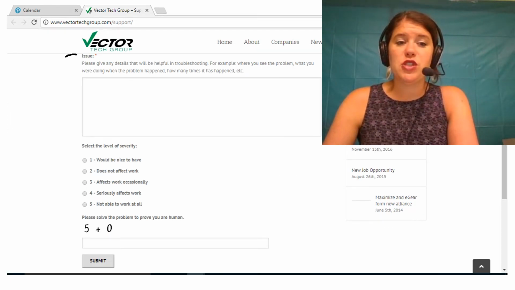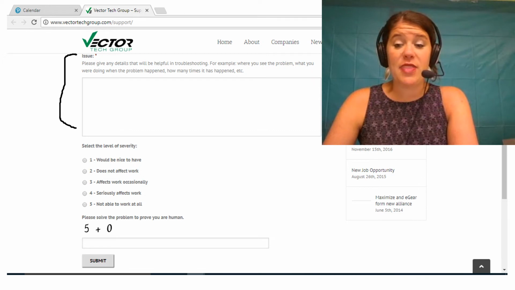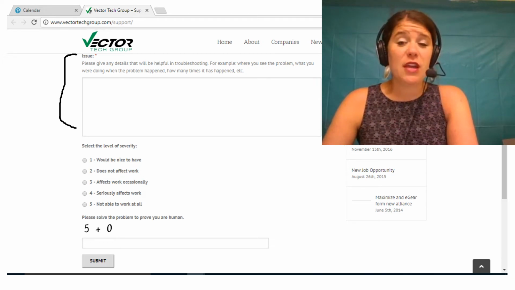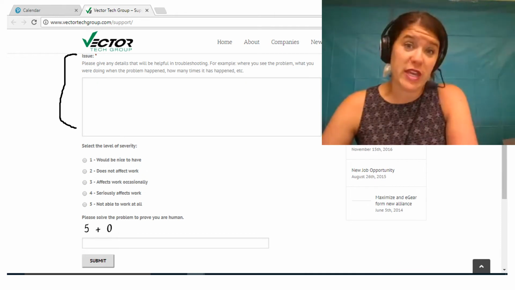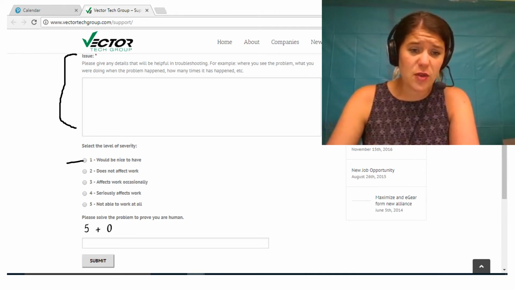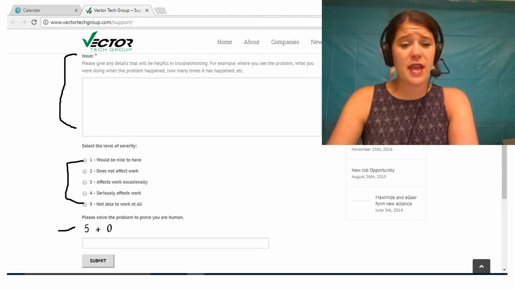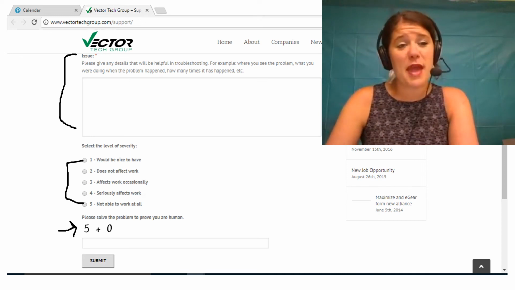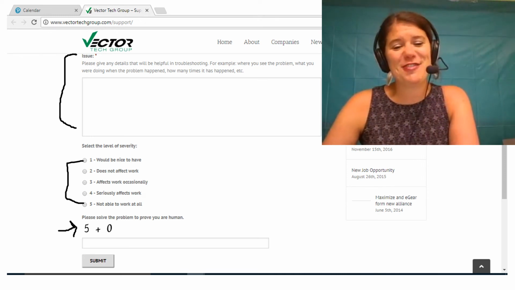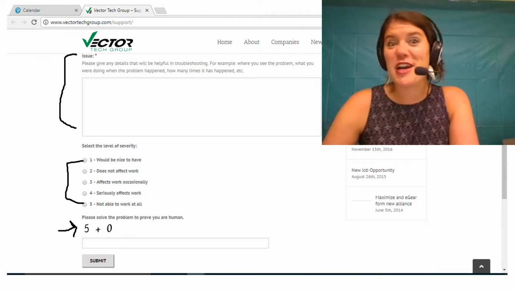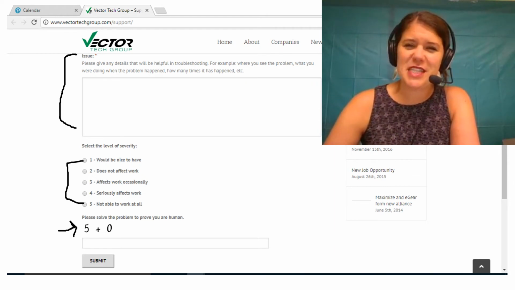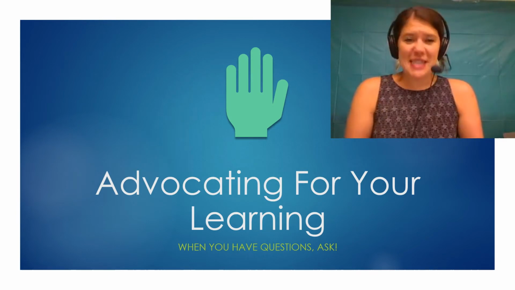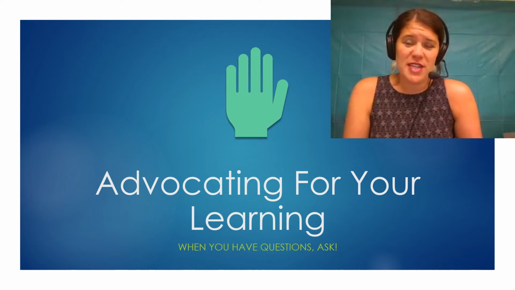Here is where you're going to diagnose what's going on, and the more information you can provide our tech company, the better. Here they can really know what their triage plan is for your tech issue. Here you can also talk about the severity of that, and because it is a web-based program, we need to make sure you're not a robot, so you will have a simple math problem to do in order to fully submit and verify that you are a human with a real tech problem.